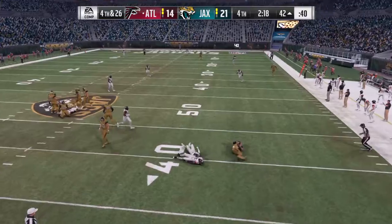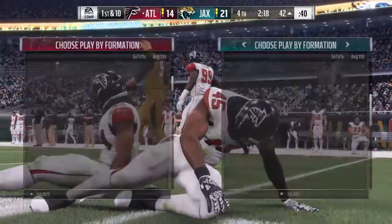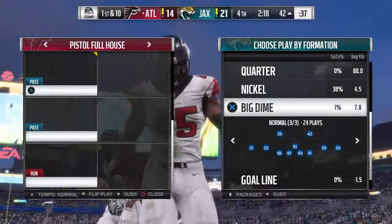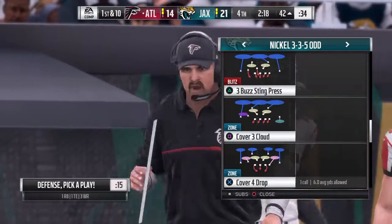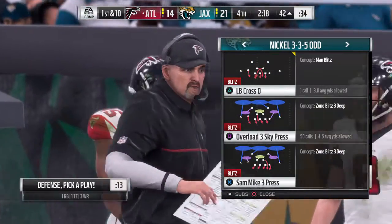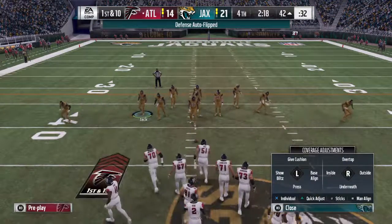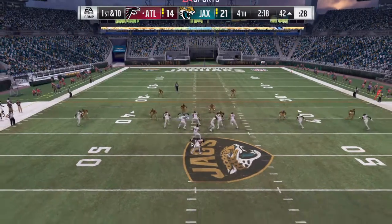Escaping under pressure again, and down he goes again. Deion Jones, not dropping into coverage. He comes on the blitz and takes him down for a loss of nine. Boy, you talk about not playing it safe. Why were they going for it there, Charles? It's got to be a full evaluation of their team. Do they trust their defense in this situation? Maybe they think they've given all they can in this game and they don't have anything left.